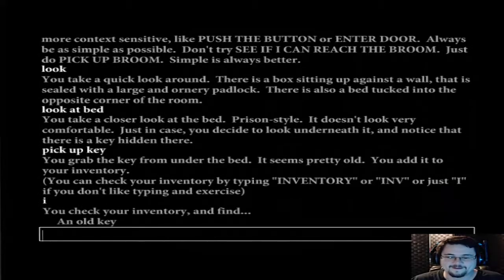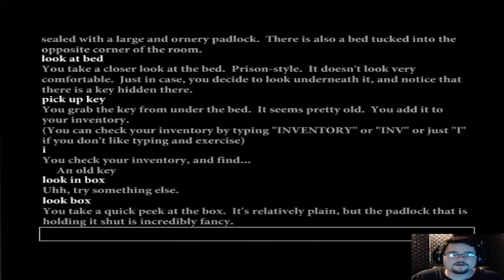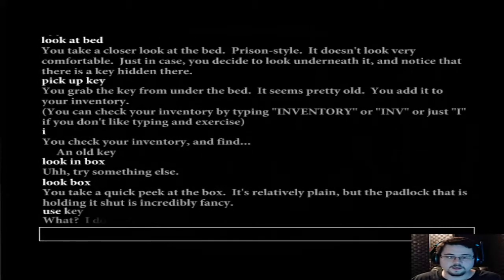Pick up key. You grab the key from under the bed. It seems pretty old. You add it to your inventory. Check your inventory by typing inventory, or I for short if you don't like typing an extra letter. Look in box. Try something else. Look box.